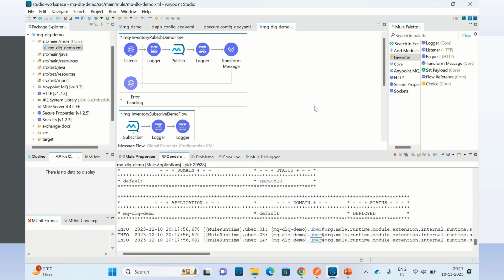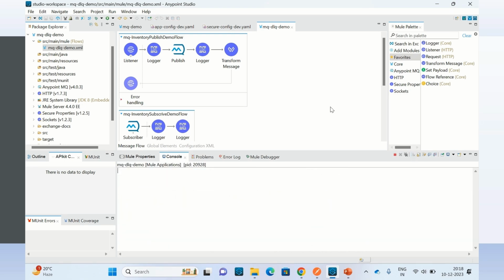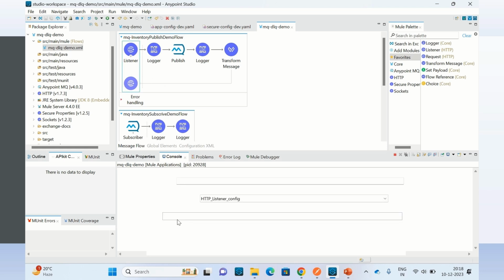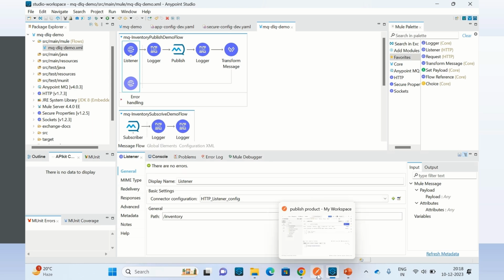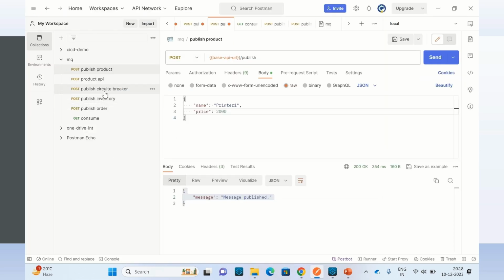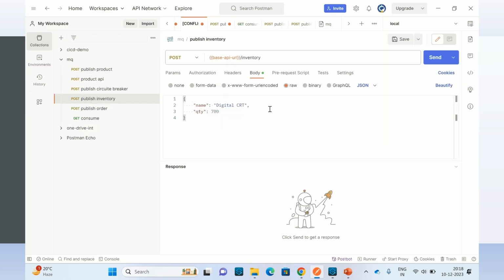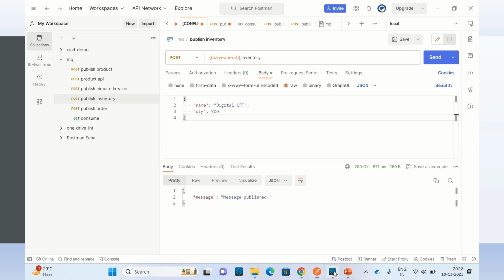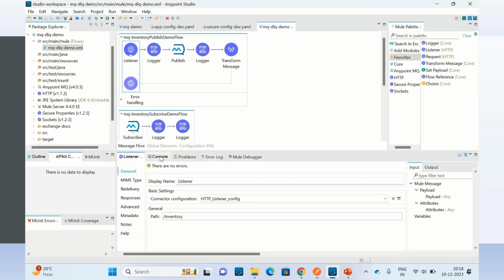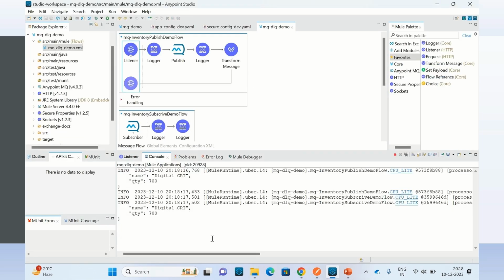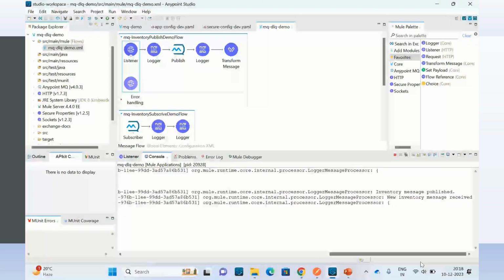The Mule application has been deployed, it's running. Let me clear the console. Now I will go to the inventory endpoint and publish an inventory message. So I'm sending the message. The message has been published, and then it came to the subscriber because the subscriber is listening to the message.